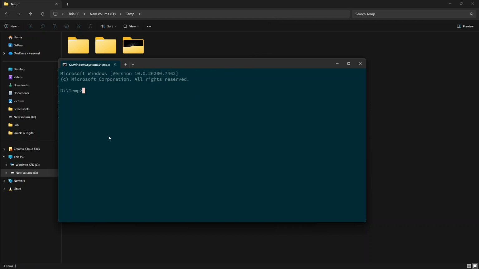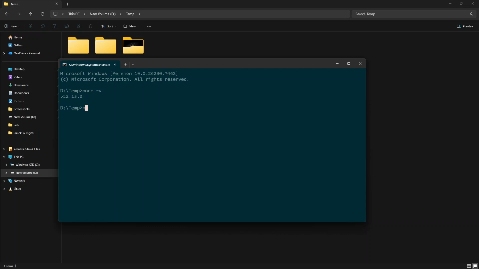Now, you need to have Node already installed. If you don't have Node installed, you won't be able to create React apps. So to check if you have Node installed or not, just enter this command, node -v, and you'll see a Node version. Alongside Node, when you install Node, npm and npx are also installed automatically.